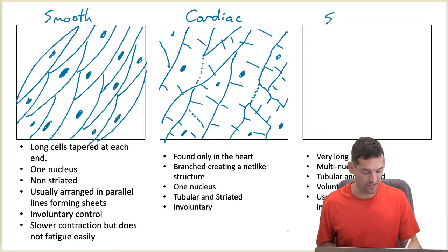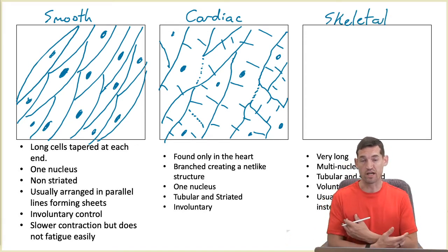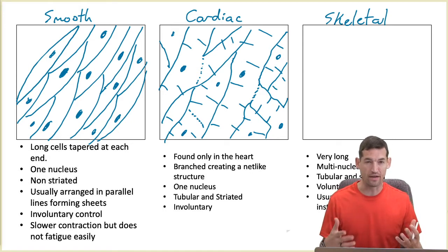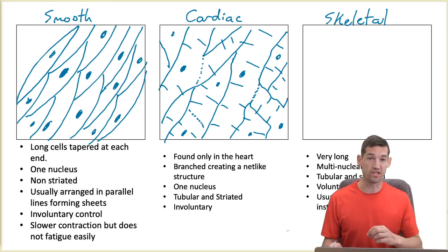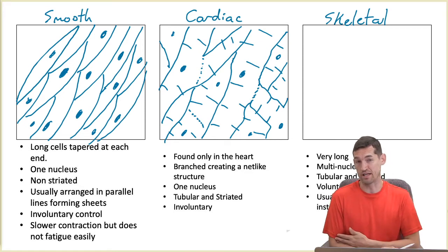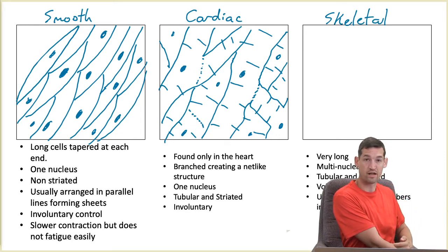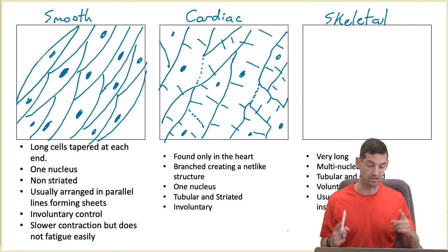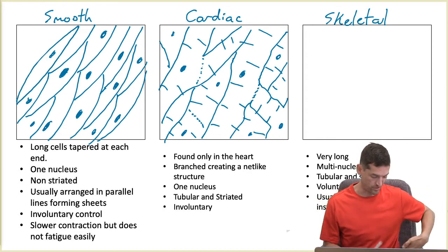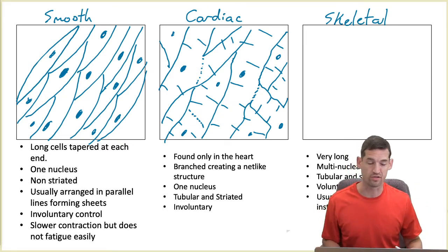And the last one's the one we probably think about the most, and that's skeletal muscle. So these are the muscles that move our skeleton, right? Like your biceps and your pecs and your quads and calves and things like that. That is this kind of muscle. These are very long muscle cells. In fact, each muscle cell runs all the way from where the muscle starts to where it ends. So if you think about a bicep, that muscle cell runs from your shoulder all the way down to your forearm. If you think about a leg, maybe your quads or your hamstrings, those are very long muscle cells. They go all the way from your hip down to below your knee. It could be a single muscle cell. So these are quite long.